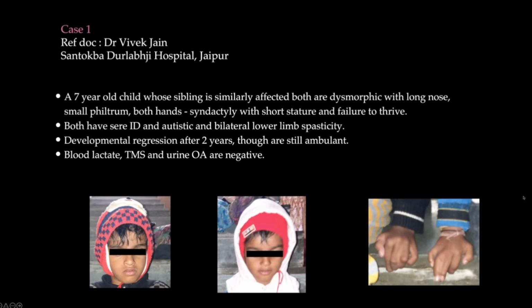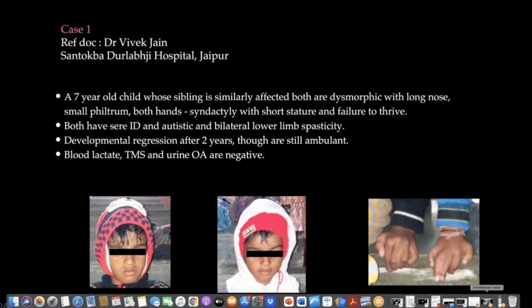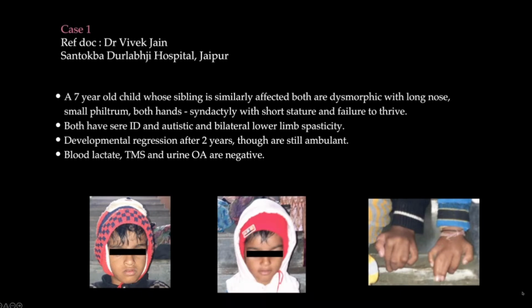So yeah, essentially that's it. Both children are similarly affected. The 7-year-old is the older sibling whose MRI you'll be showing now, and the younger one looks the same, spastic diplegia with autism and dysmorphism. His metabolic workup is negative because I did organic acids thinking of the possibility of glutaric aciduria, L2-hydroxyglutaric aciduria. And his lipid profile is also normal. You will see why I did it when we do the MRI. We'll look at the MRI. Okay.